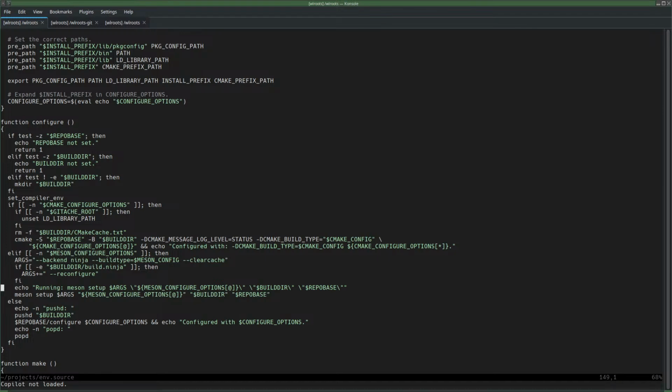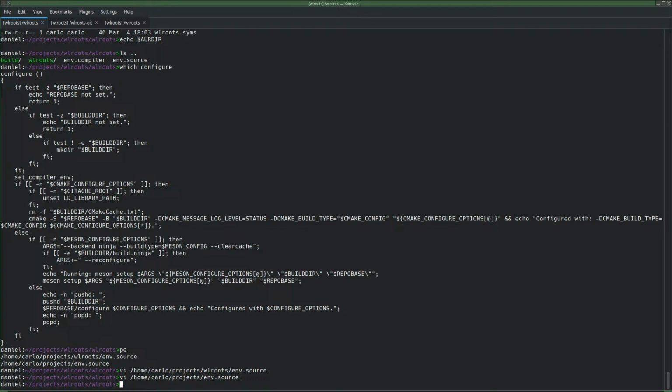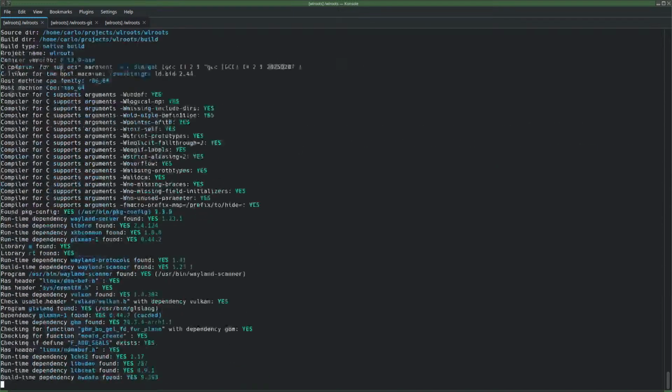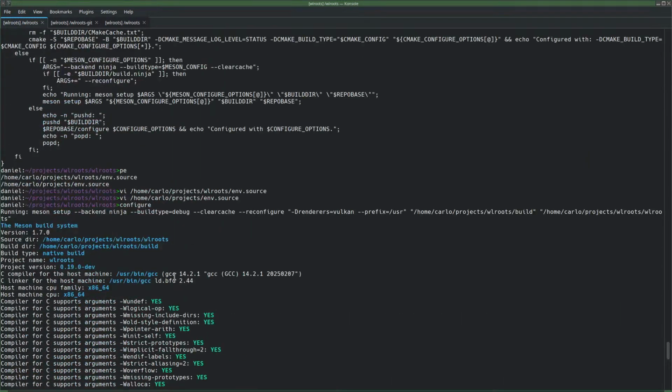Running blah blah. So this is what I currently use to configure it. And build type debug, nothing else special.